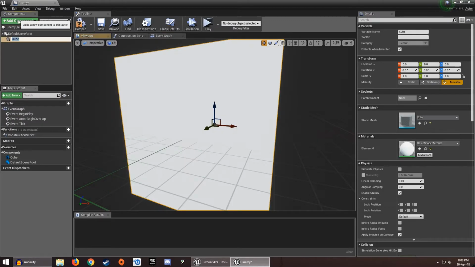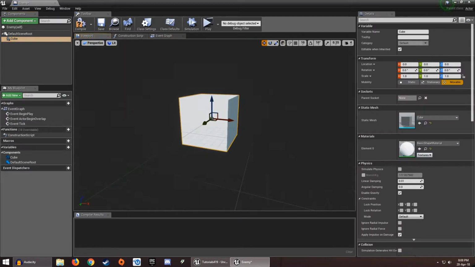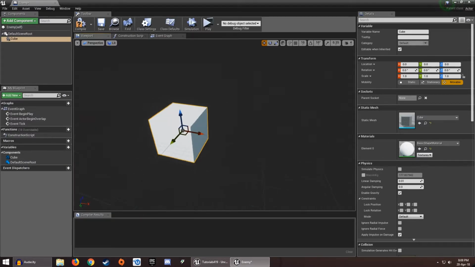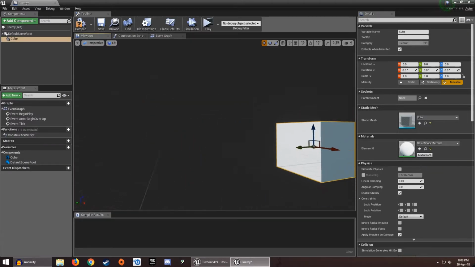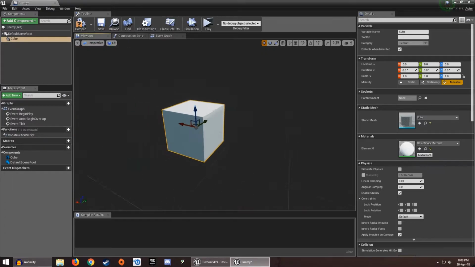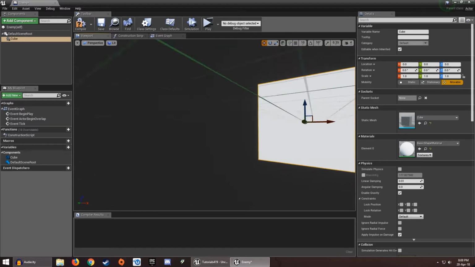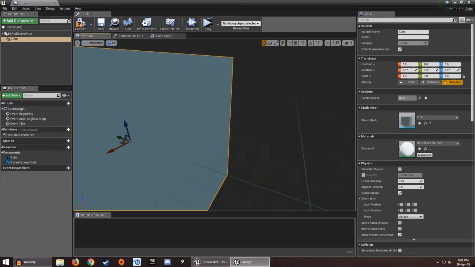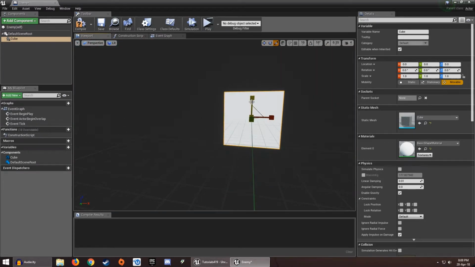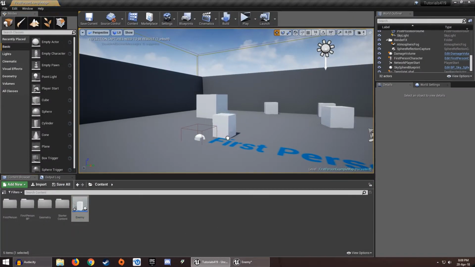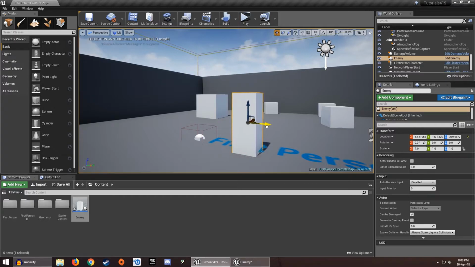From here, if you have a mesh, or if you want this to be an AI that is going to be your enemy, you need to set that up with, I don't know, pawn sensing and all that stuff. But I'm only going to the part where the actor gets destroyed and you get the pickup. Now I'm going to make this a little bit larger, so it looks like a character. Get this into your scene.